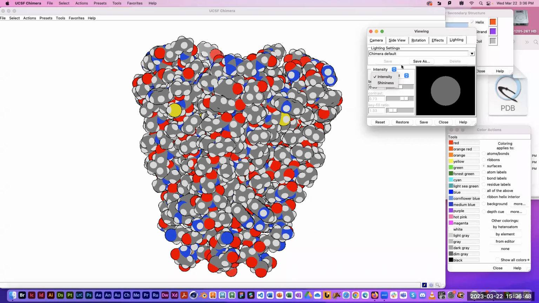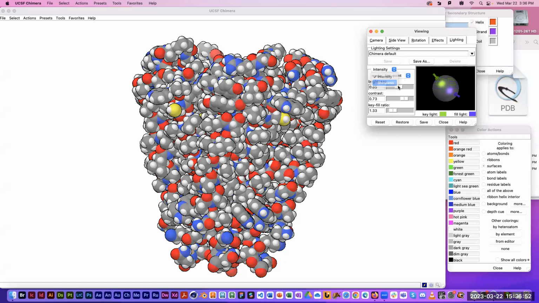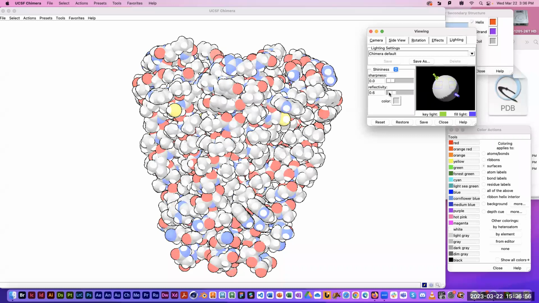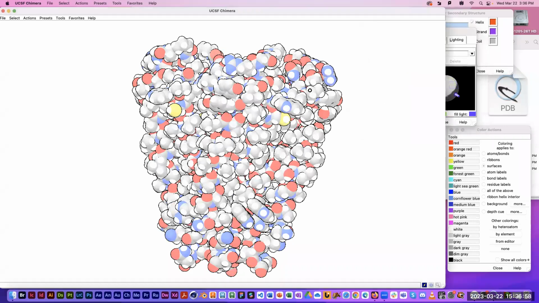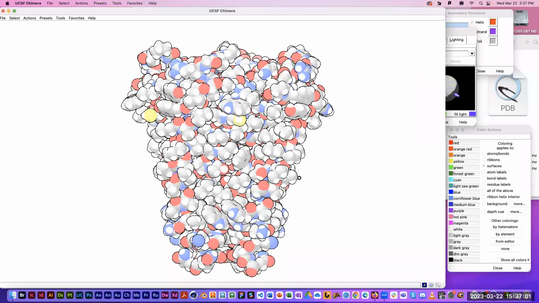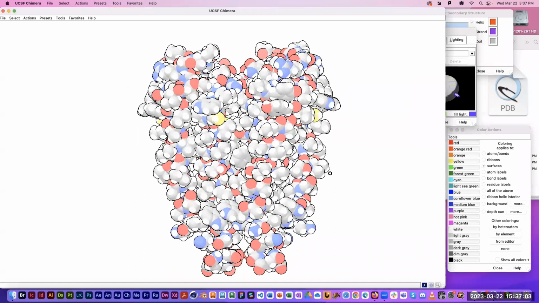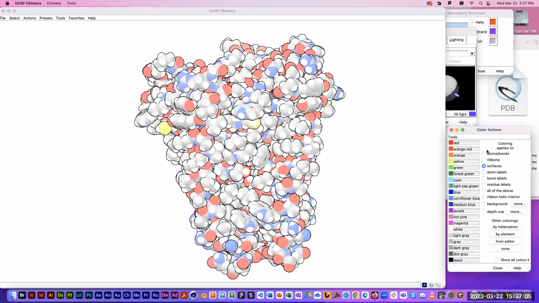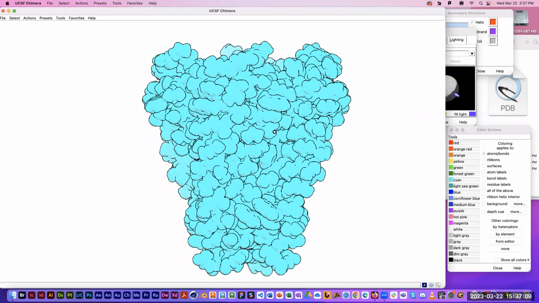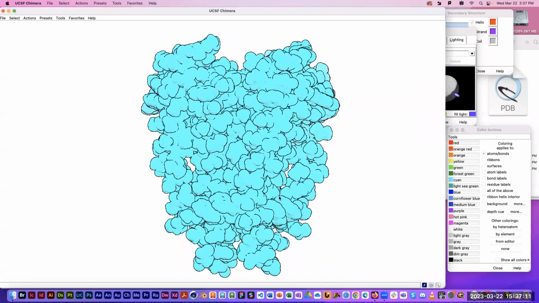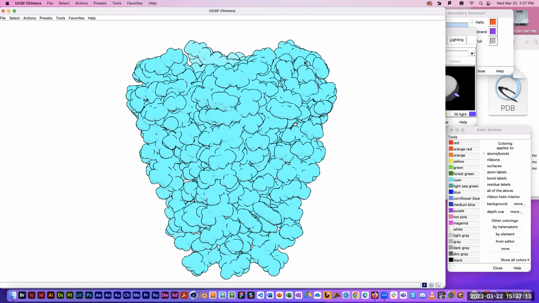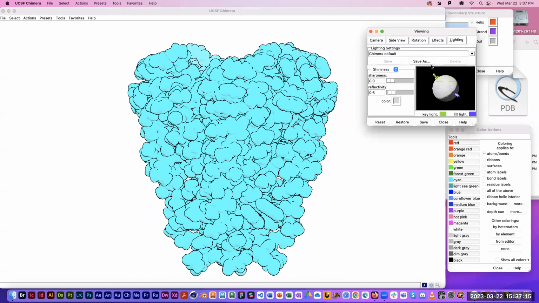Might be able to change that instead of setting it here like that, go back to intensity. You know, that's got a little bit of that sort of Goodsell look to it. Could color all the atoms and bonds uniformly. Now that's starting to look like his stuff a lot more. So you can really play around with color, lighting, shininess, all these different effects.